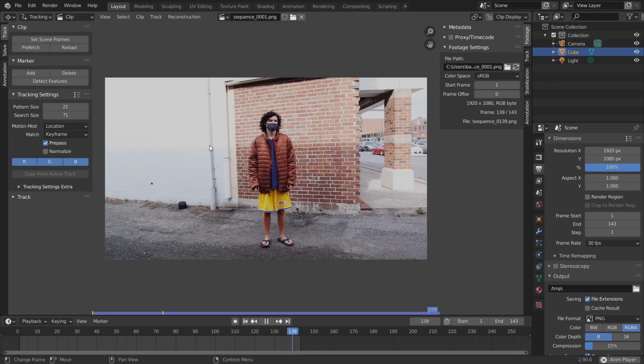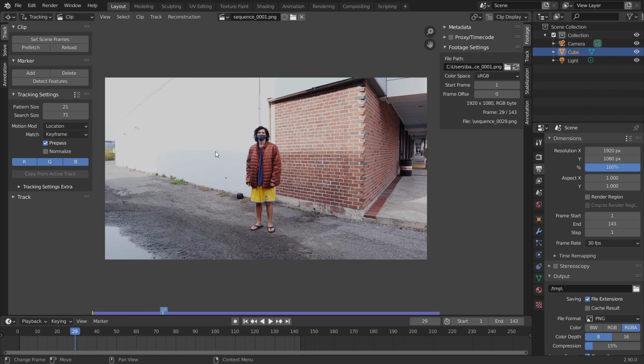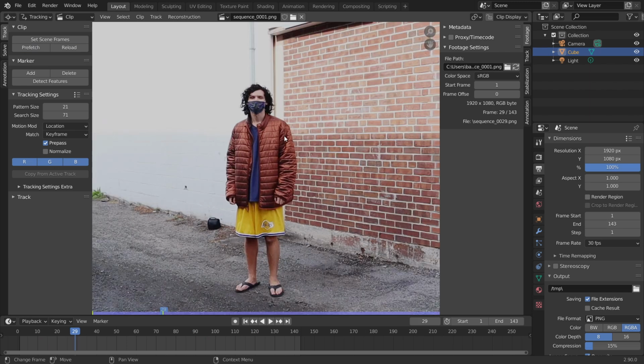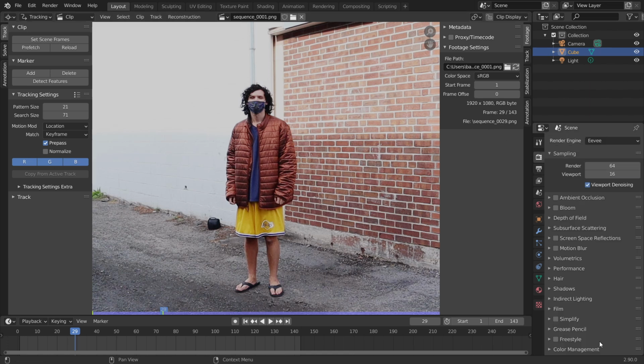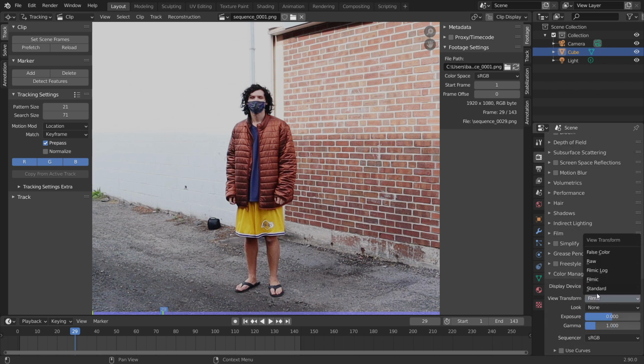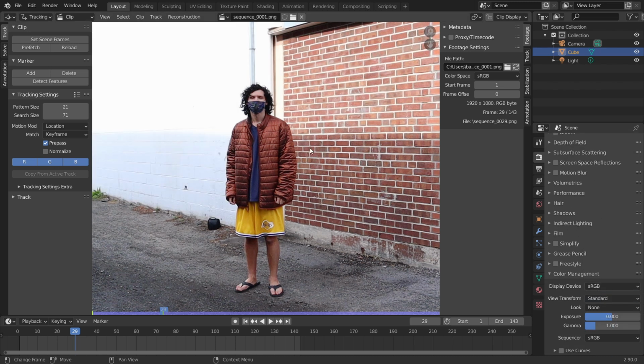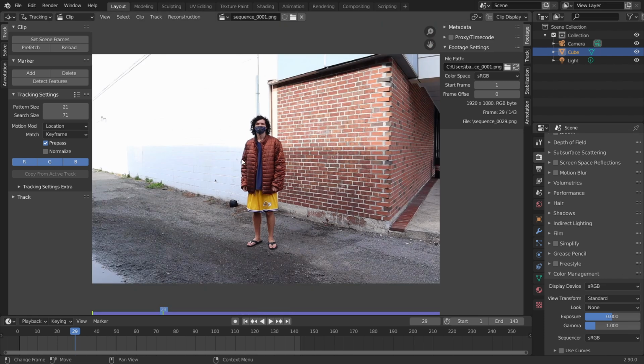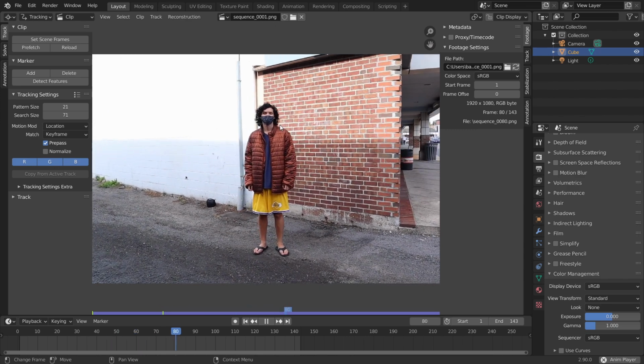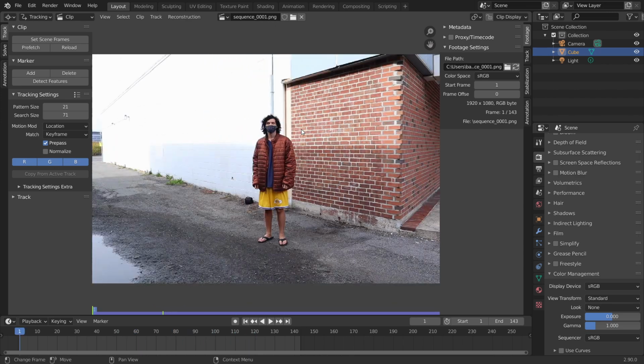And you might be thinking, okay, we have everything set up, but there is actually one more issue, and that is the color. Everything's super washed out. It's not that my skin's that white. I am a white boy, but not that white, right? So render tab, color management, make sure this is set to standard, okay? And this is gonna make sure that you don't have any weird view transform color management stuff going on here, okay?